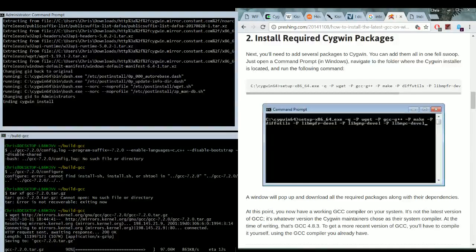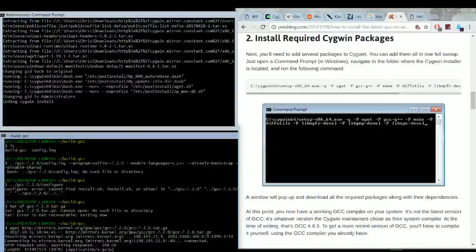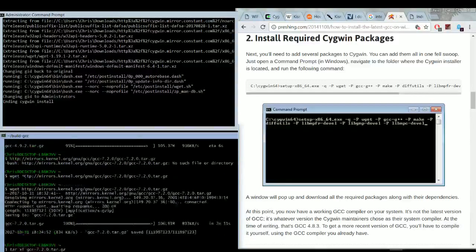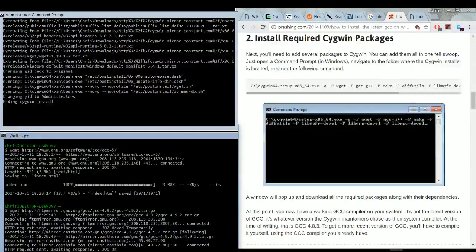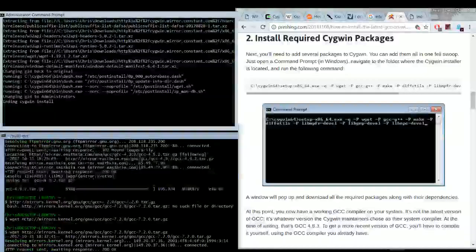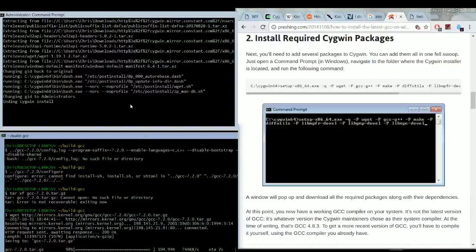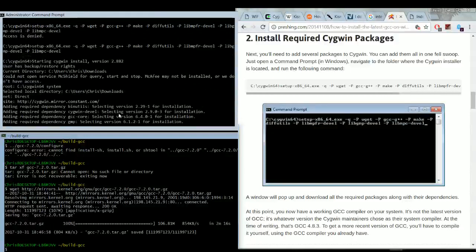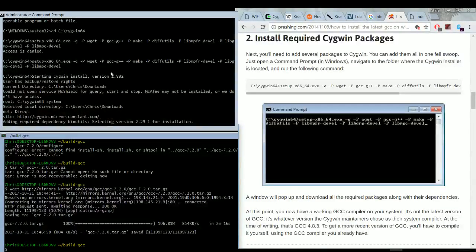Hand installation over to elevated child process. GCC, let's see. Nope, doesn't give me any error whatsoever. It just started the install.